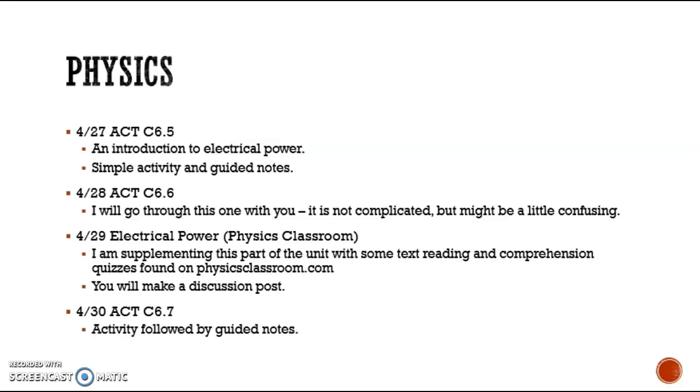And then our last activity of this week will be 6.7, which is regarding power output by the battery and power input into the bulbs and whether or not energy is being conserved and those kinds of things. We will be doing that using a simulated circuit, and I might play with some of the values like resistance of the wires and resistance of the battery so that we can maybe see a little bit more of a real-life situation, and I'll use some of that as a teaching tool as well.